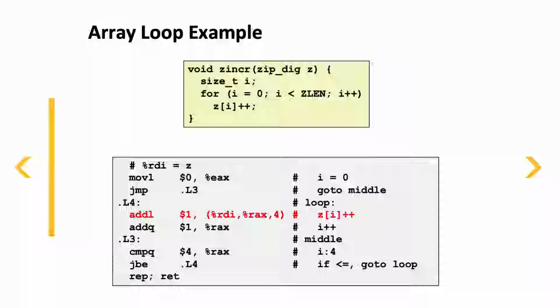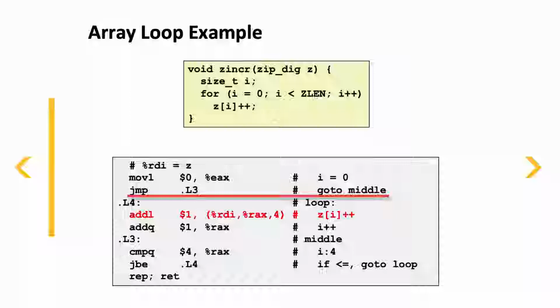First thing we'll do is set things up. Now, remember, RDI gets our first parameter, so RDI is going to have the address of Z. So we'll move a 0 into EAX. That's just going to zero out our return register, right? And we're actually going to be using that as our loop counter. Our return register will be used as the counter for our loop. So we'll zero that out because we're always going to start at I equals 0. And then we'll use this go to middle approach to looping that we talked about a couple videos ago.